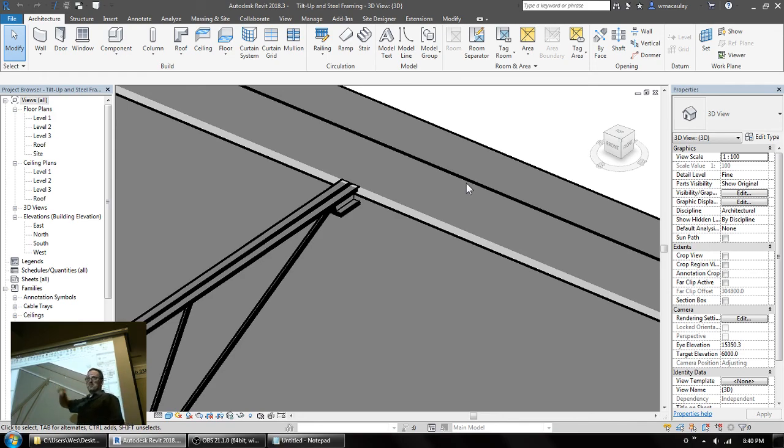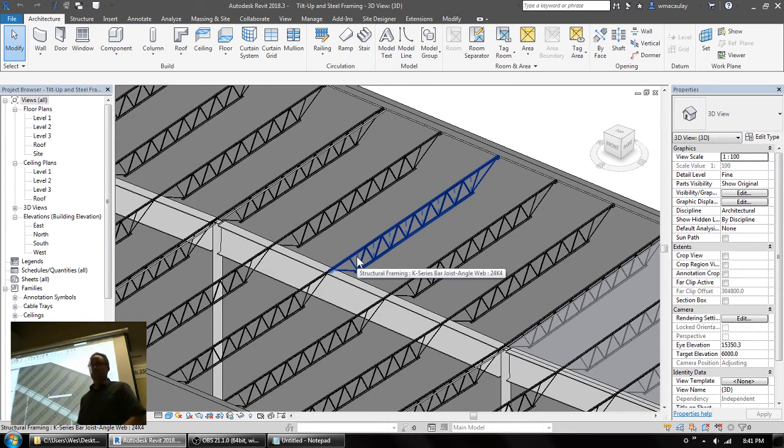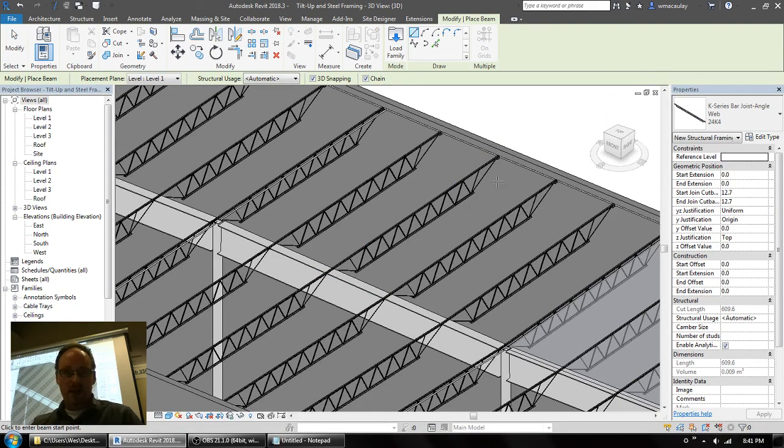I draw that around the perimeter, and then when I'm putting in my open web steel joists, I 3D snap from this HSS tube, which is flat, and then bring it down onto my beam in the middle, which of course is sloping to follow the structure. Now when I'm 3D snapping, I don't necessarily get my joists fully perpendicular to the edges. So after I've dropped some of these joists on, I'll give you an example. I'm 3D snapping from the HSS tube, and you can see it nicely snaps to this, and I can take it out to my beam in the middle and snap it to that.